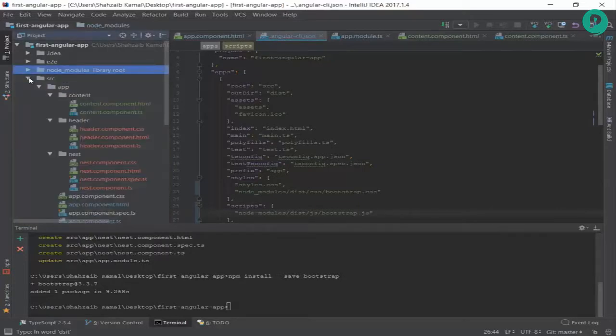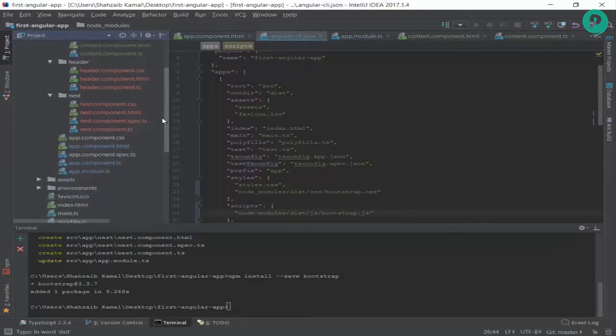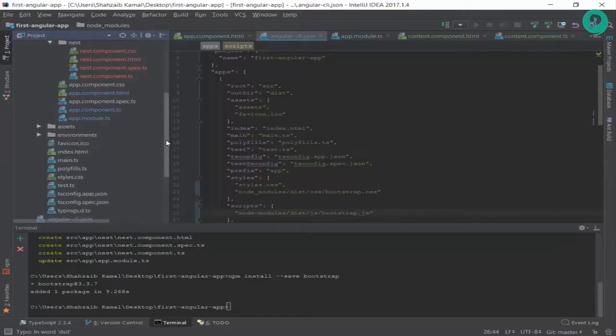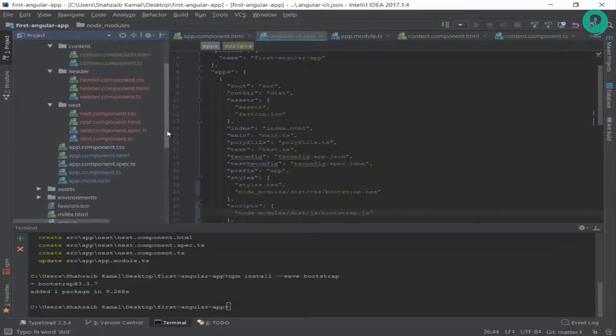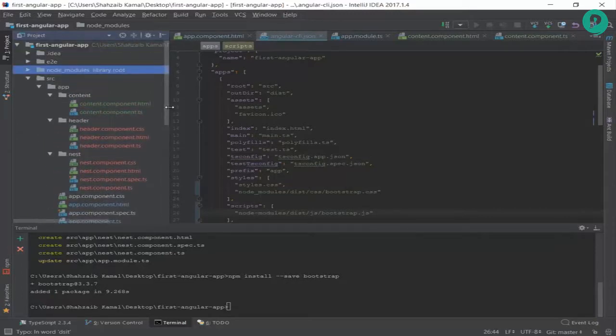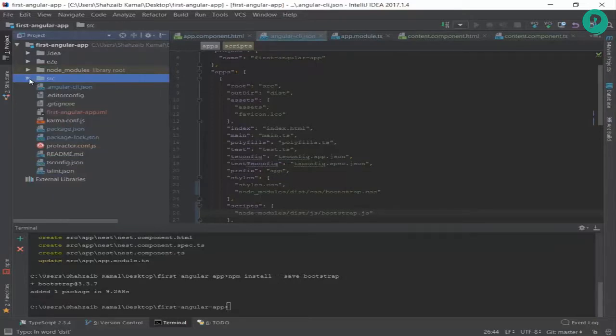Now the thing is, for now you're not inside the src folder. Out of the src folder, there is a file named angular. Here is a file angular cli.json. But we are actually calling this file. If I do this one, okay, there is a file. So we need to go inside this folder, the node modules, and then get the files.